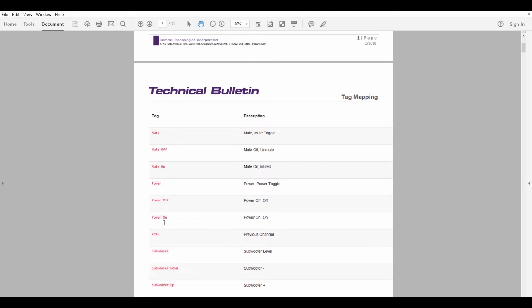So for example, this power off is the official tag for any power off command. And you can see here that it's important that the tag is named exactly the way it appears here. If it's not named exactly as it appeared here... Notice tags usually start with a capital letter. And if there's a second word, that starts with a capital letter also. And if there's a third word, that starts with a capital letter also. So they're all pretty much logical in nature and they're consistent.